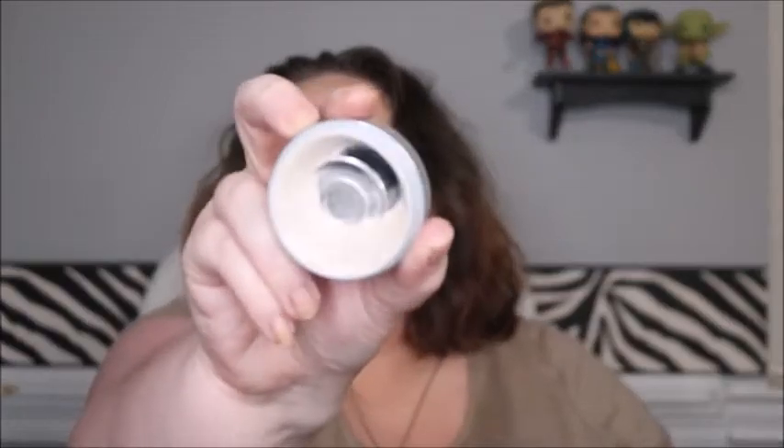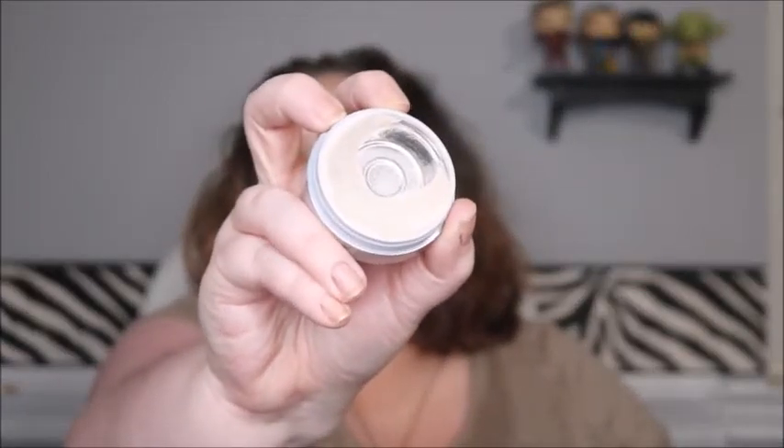Now for the product that took me nothing to hit pan on, but apparently it just has a lot of product in it so it's slow going — it's my Physician's Formula Butter Highlighter in Pearl. Here is where I'm at now. I did hit the side completely, now I'm just circling through the side. I hope I can be done with this by the end of the year. I would love to finish that by the end of the year.